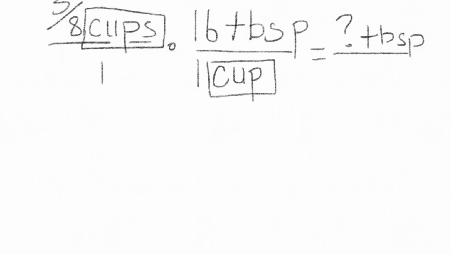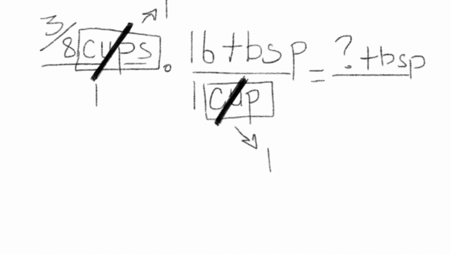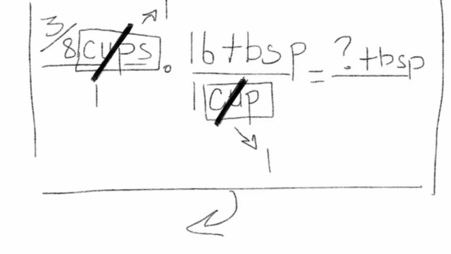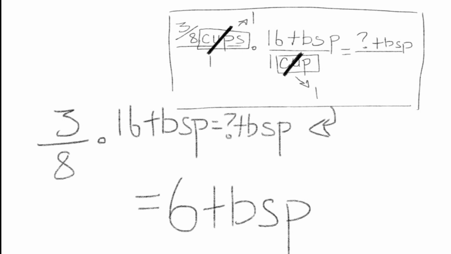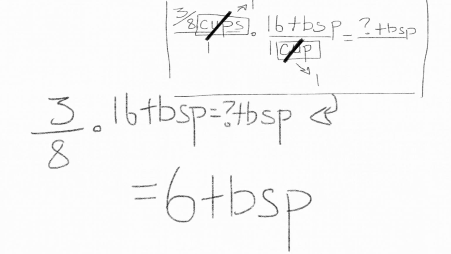The big 1 means that when the same values occur in a fraction in both the numerator and denominator, you can cross them out and replace them with 1, forming a big 1. You are left with 3/8 multiplied by 16. This can be simplified to 6 tablespoons. So you now realize that you need 6 tablespoons of cocoa powder.